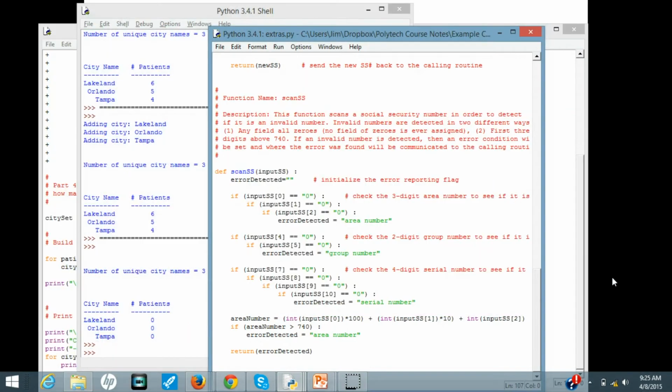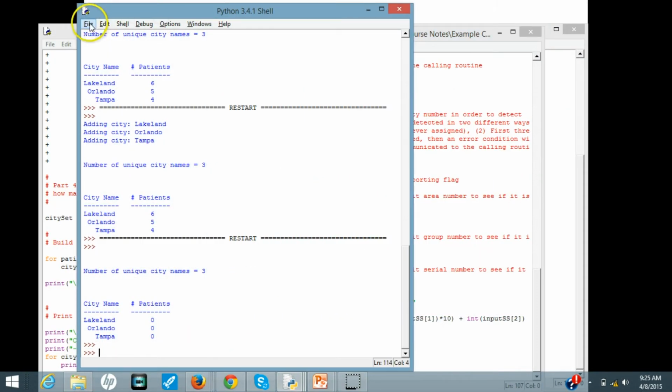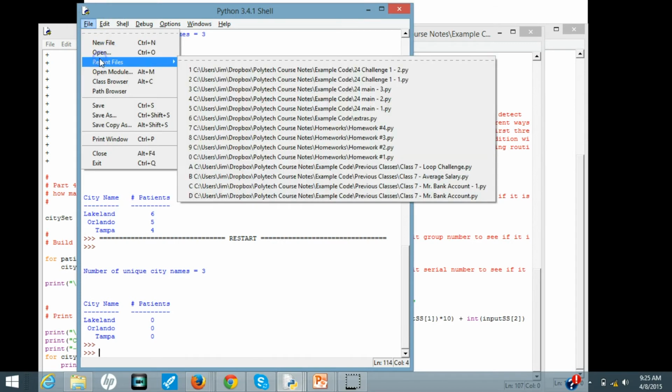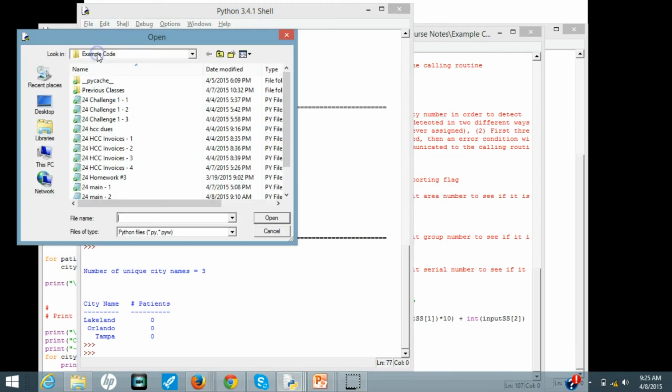So that seemed to work out pretty well, didn't it? We're only really sort of missing one thing. What's that? Number of patients. All right. So maybe make another run at this and see if we can add the ability to track the number of people who live in each one of those places. That code can't be that complex, can it?